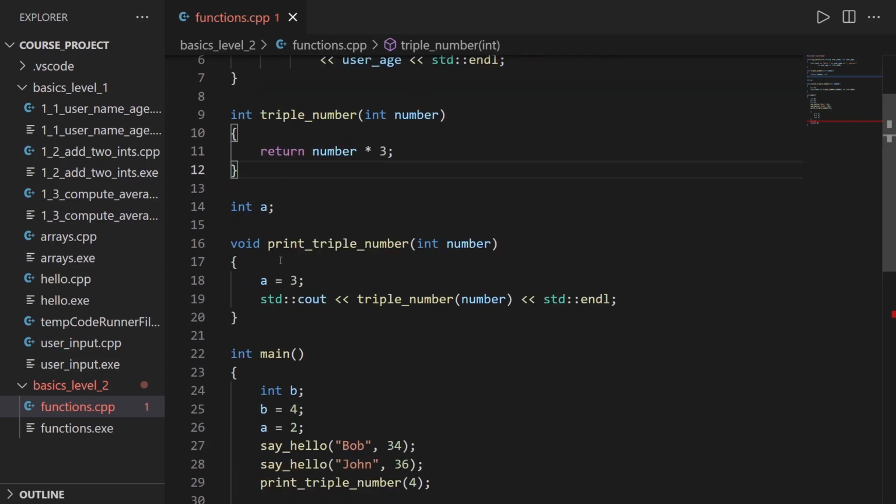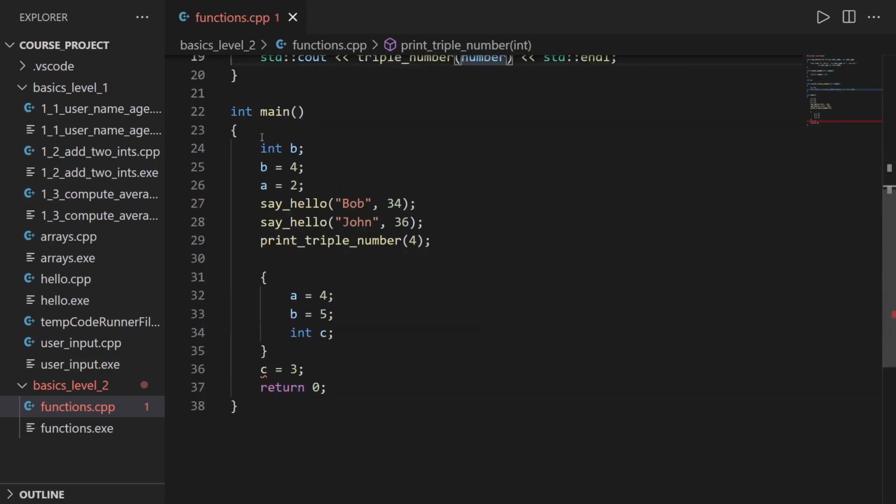So as you can see, we have two functions. Both of them have an int number variable. But this is not a problem because this is actually different than this. Okay, you can have two different variables with the same name in two different scopes. As you can see, the number here, it's that one. Number here, it's that one.